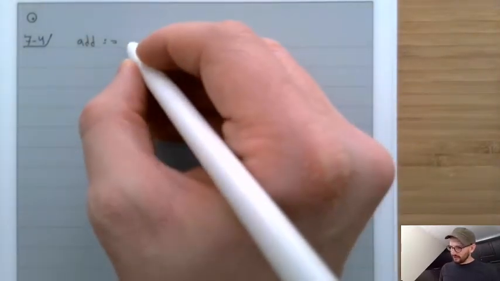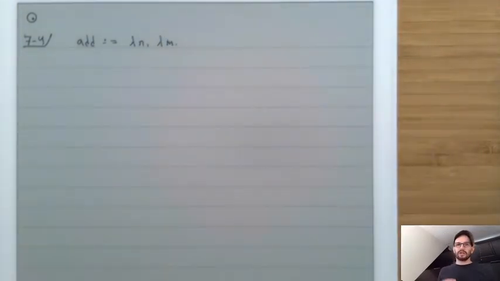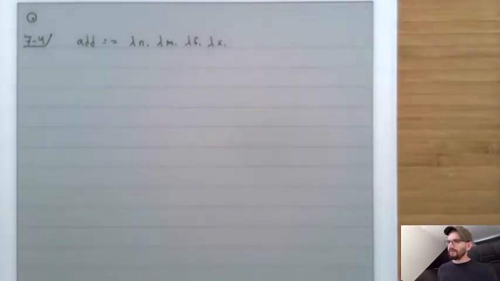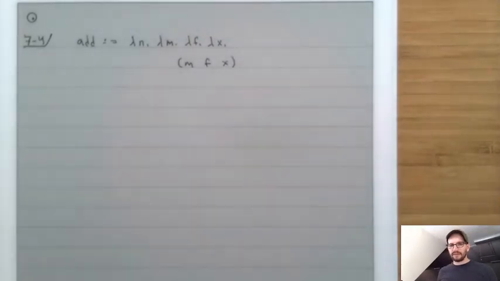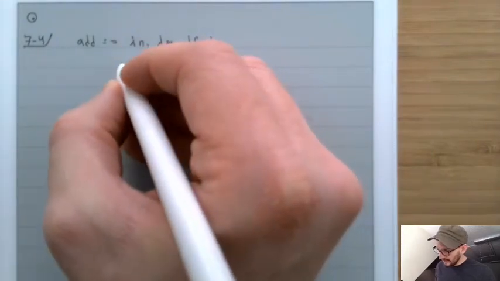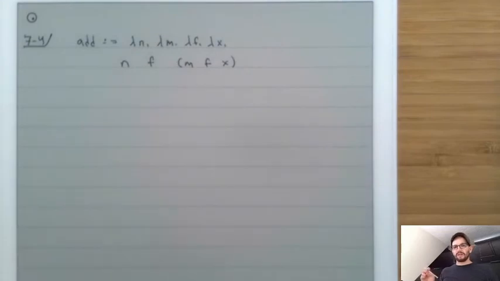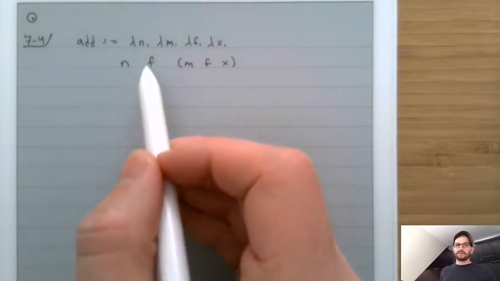So add is going to take a number n, it's going to take a number m, and it's going to return a number. Numbers take a function and a value to call the function on. Now what it's going to do is it has to call the function f as many times as m does. So we can write that as m f x. Then it has to call the function as many times as n does. Well, clearly it's going to do that by calling n with f. And now m f x is going to be the argument that goes in, so that means that's going to be returned if n were 0. And if n wasn't 0, we would call f one more time on that.